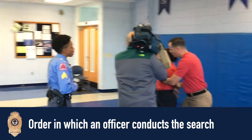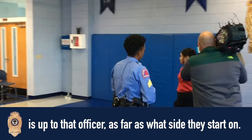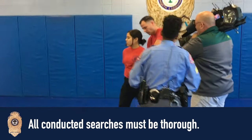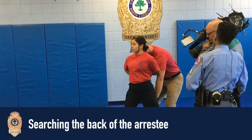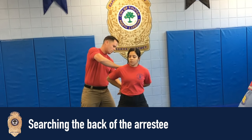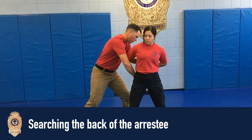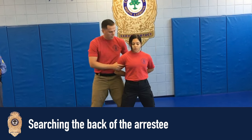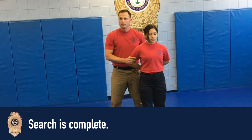Now the order in which an officer conducts the search is up to that officer as far as what side of the body they start on, but we want to make sure that they conduct a search that is thorough. Now he's also searching the back of the arrestee, again, down her pockets, making sure she doesn't have any weapons or contraband on her. Again, moving to the other side of the body, making sure he searches the back portion of that side of the body as well. "Stand back up, please." Now his search is complete.